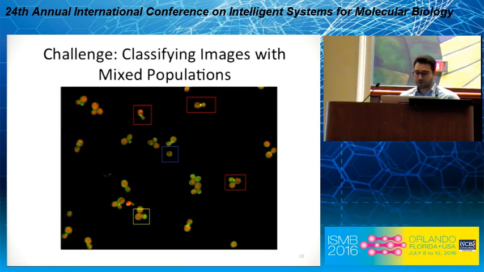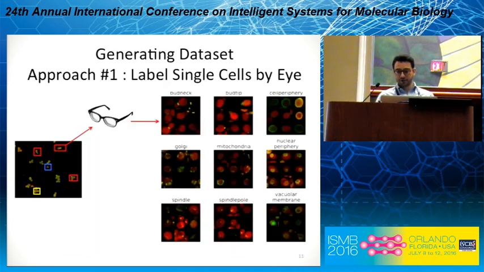So the problem we want to tackle is how do we use these models for an image like this, where it's a heterogeneous population and there's lots of cells, and we want to do this hopefully without doing segmentation and hopefully without labeling individual cells. The naive approach, which we did in the previous paper, is to segment the cells and then label them by eye into different categories. With that, you can create a pretty accurate data set to work with. But ultimately, it's really time consuming to do that for every new experiment that you want to do.